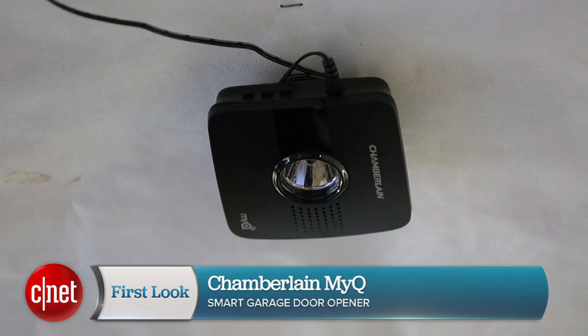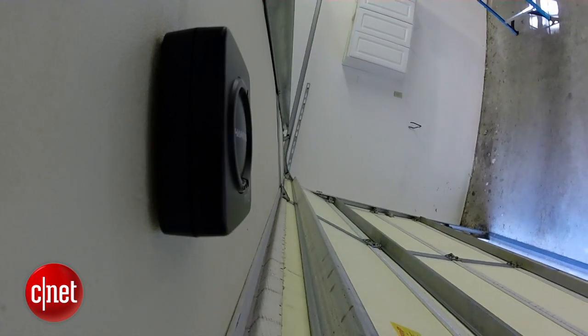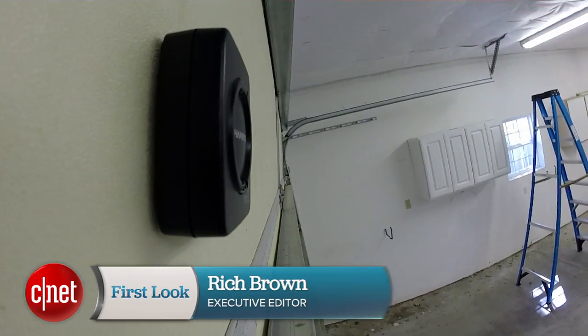So it works pretty well, it's relatively affordable, and MyQ is poised to work with all kinds of other smart home devices if you want to go down that road. That makes it kind of an easy recommendation.